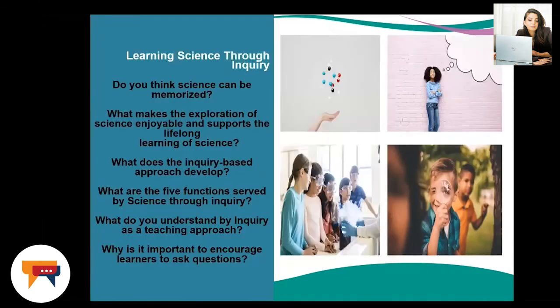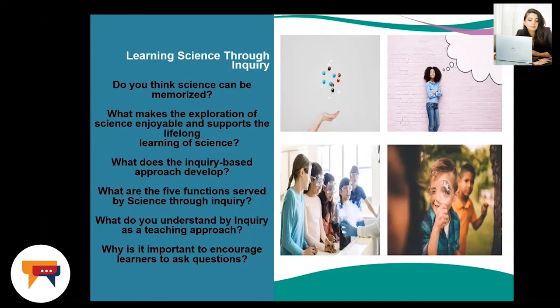Let's look at learning science through inquiry. Like we said, we need to get students to inquire about the subject, to inquire about certain scientific concepts, and not just be presented with facts that they need to accept without understanding. So do you think science can be memorized? You need to firstly think about that. Do you think it can be memorized? Too many teachers approach science as a body of knowledge that anyone can simply memorize. However, there is a wealth of scientific knowledge, and more is being generated every moment, and we don't know which facts will be the most important in learners' lives.